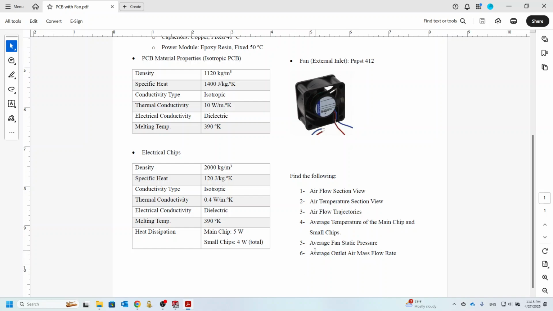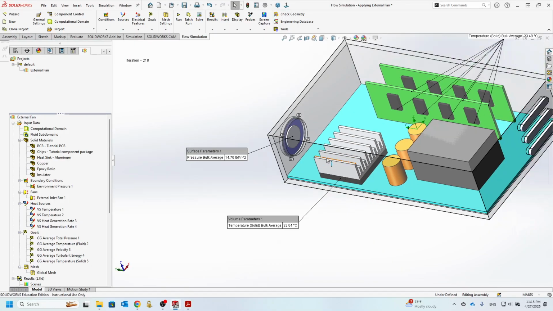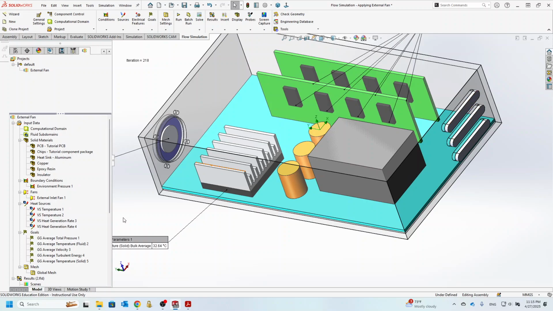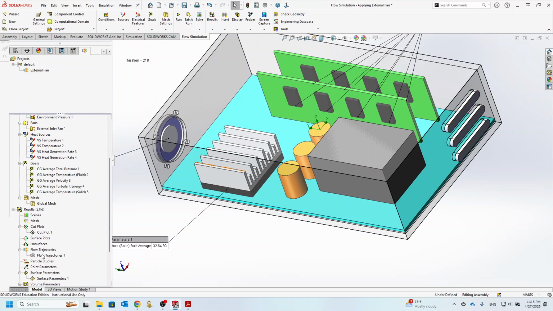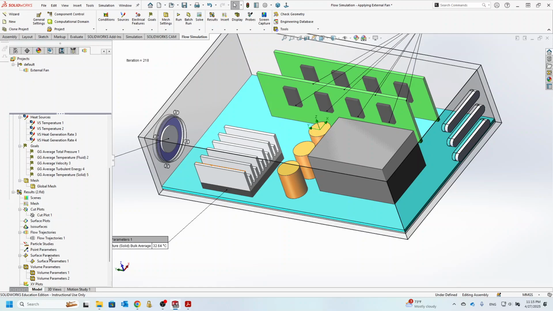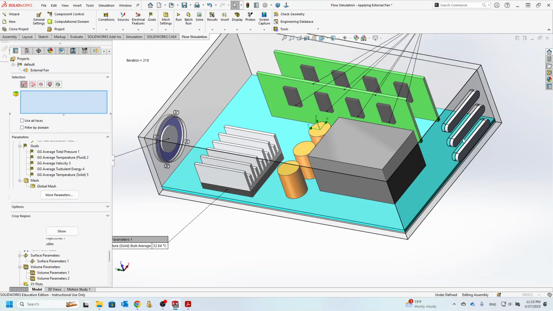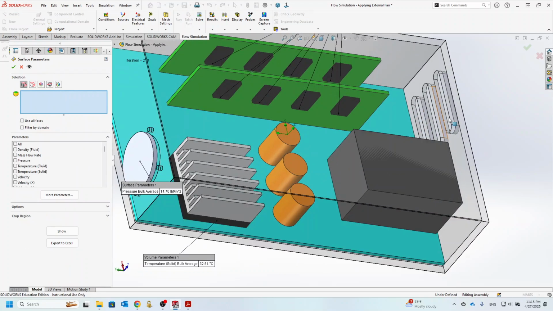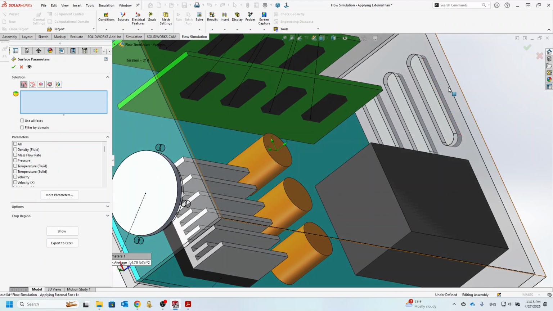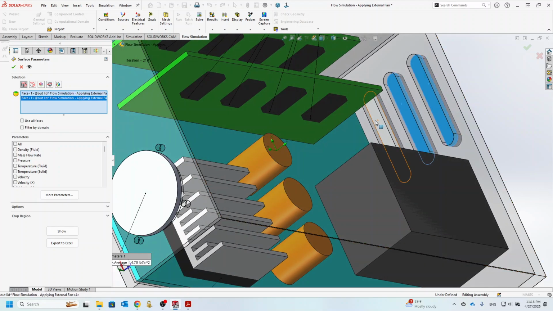And then if I want to know the average outlet air mass flow rate, that would be across these. So maybe we can define another surface parameter, and for that I will select all these three faces that we have, and air mass flow rate.